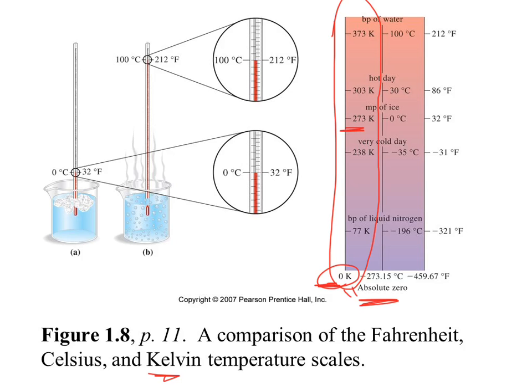Basically, if you were to start at a very cold day, 238 Kelvin, and then you get colder and colder, you get down to the boiling point of liquid nitrogen. Nitrogen is a gas, but if you cool it down enough, the boiling point is also the liquefaction point. So at 77 Kelvin, it goes from a gas to a liquid. Cool it down even more, 5 Kelvin, you get just a little bit of motion, 3 Kelvin, get the idea, 0 Kelvin, and there's no motion.